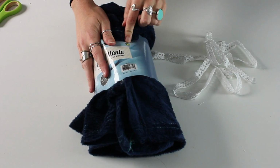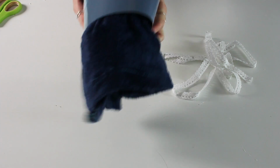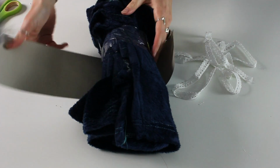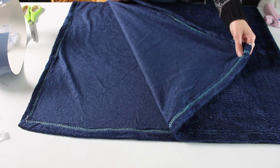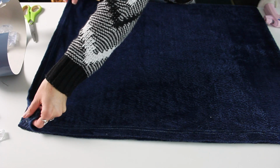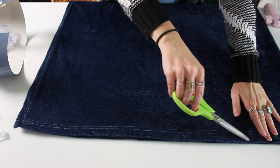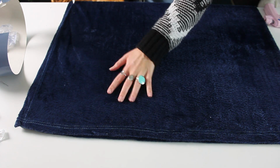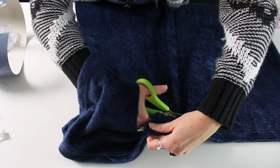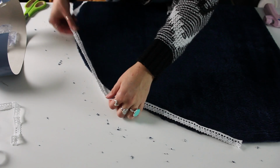So we're gonna move over to her cape that she wears, and I grabbed this blue blanket from the dollar store. It was $4, and yes, it's not really the right material. It's the right color, and honestly, we live in Canada, so it's cold for Halloween. So I figured my sister would appreciate being able to have a blanket. So to make it more of a cylindrical cape kind of look, I folded it in half, and I just cut these two corners off and kind of did that little semicircle.